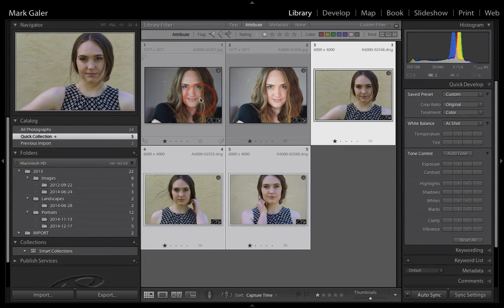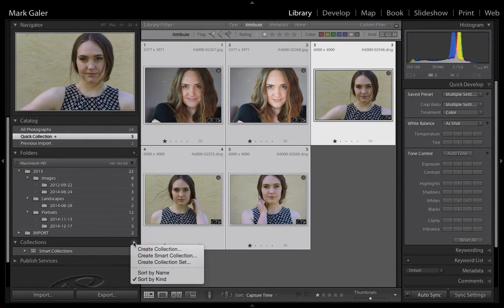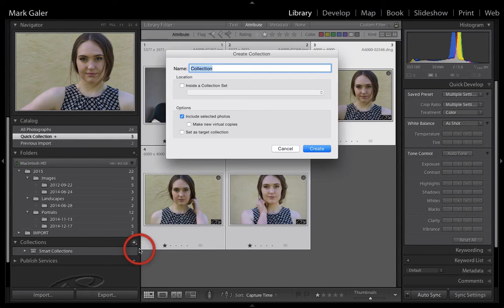I'll just do Command A or Control A on a PC to select all of the images in this quick collection, and then we'll just hit the little plus symbol in the collections and choose Create Collection, and I'll call this collection Tegan. Now we do have the option, if the images are already selected, to automatically put these into the collection which will live down here.